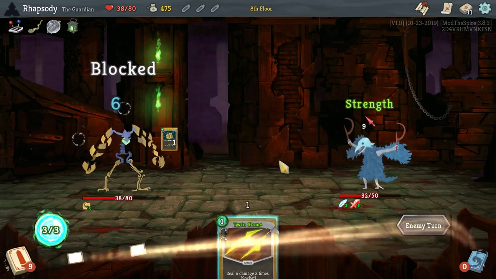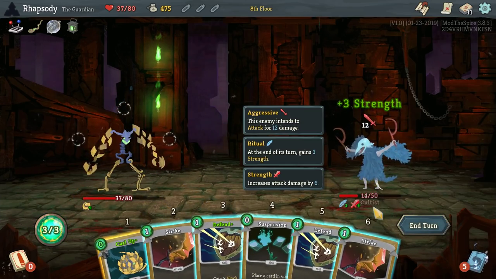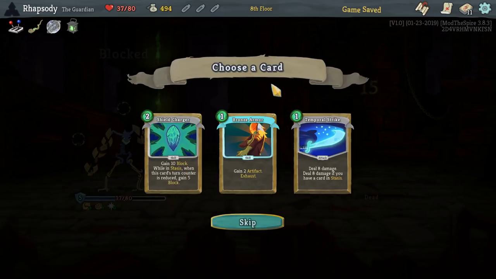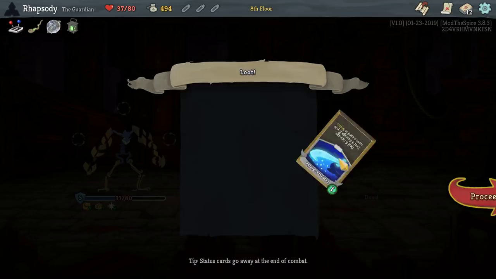Excellent. That curl up will be available right on time. So, temporal deals 8 damage if you have a card in stasis. Yes, that's the kind of thing we're looking for.